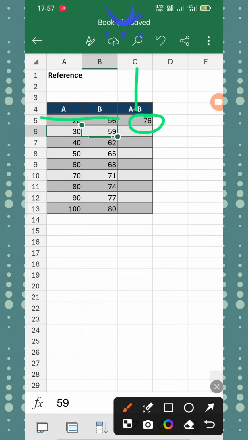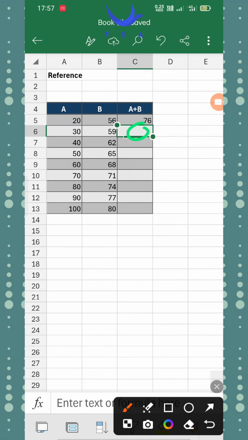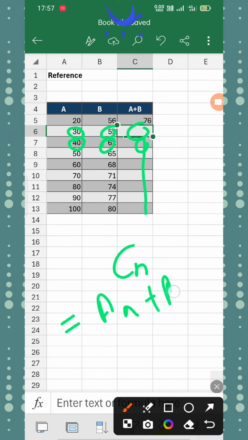For the C5 cell I have to select A5 plus B5. Then for C6 I have to select A6 plus B6. For C7 I have to select A7 plus B7, right? And so on. So I need Cn is equal to An plus Bn.